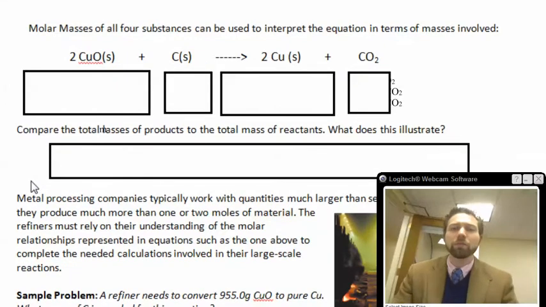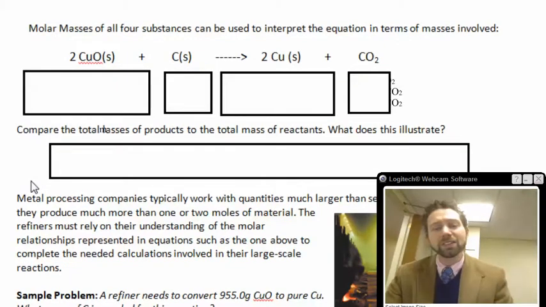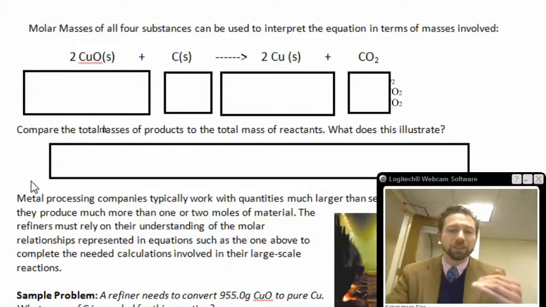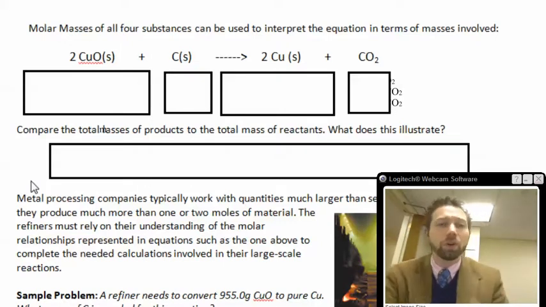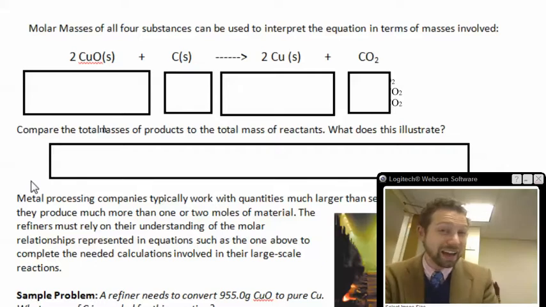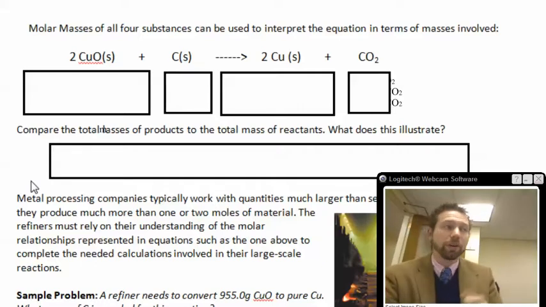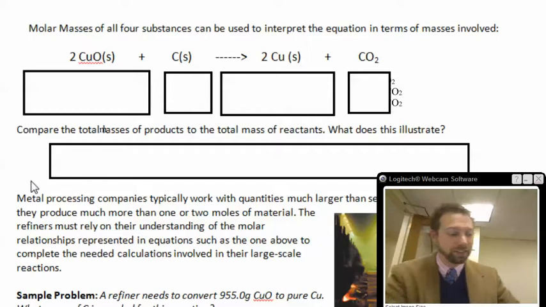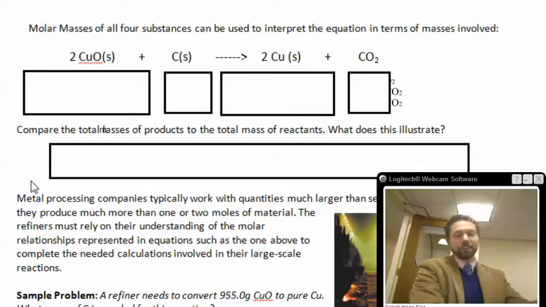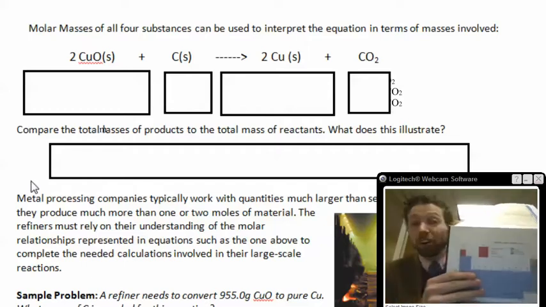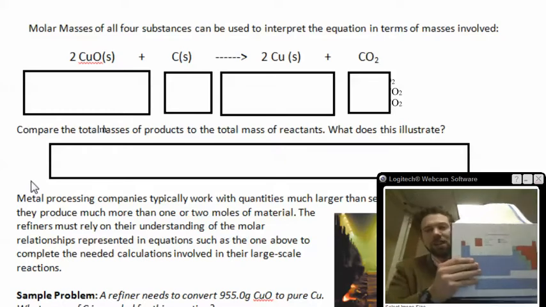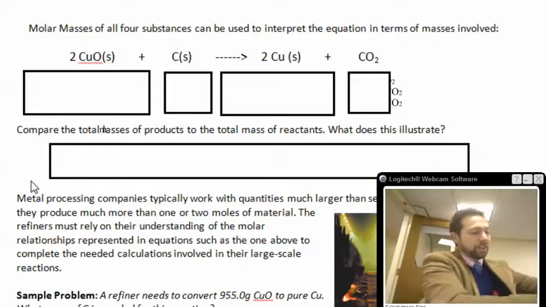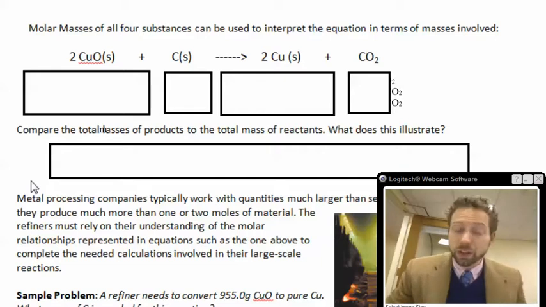Now, once we have moles, we can go to mass. Now this is an important step here. Going from moles to mass, how do we do that? We have to use our molar masses. How do we get that? We go to the periodic table of elements. Again, where is it? I have my trusty book. I have it close to me all the time. It's close to my heart. I love it so much. It's right here. So you need to make sure that you have your periodic table close.